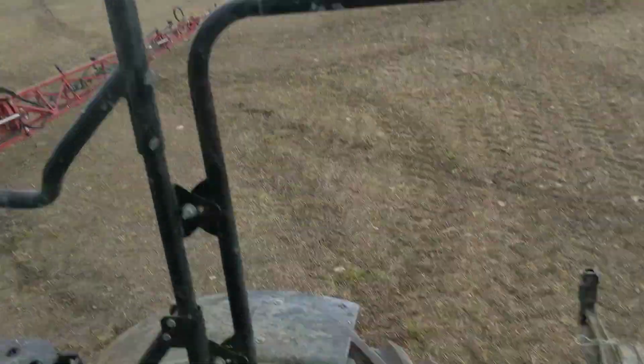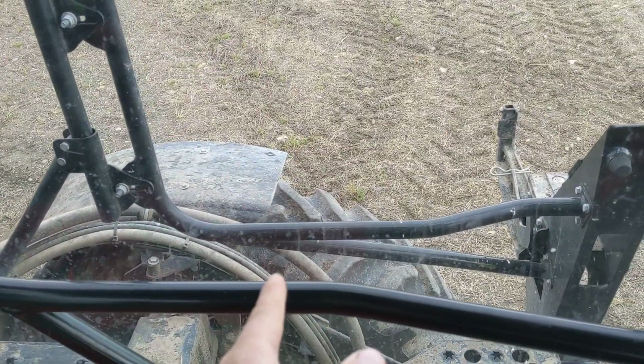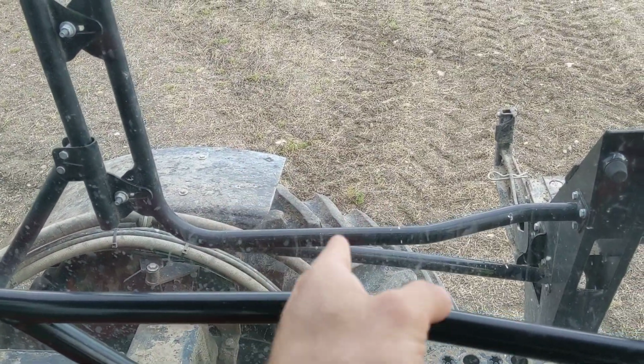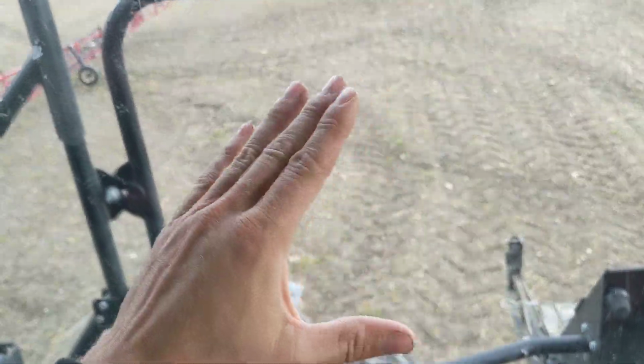All right, guys? Now, I'm running 480 rubber on this particular sprayer. Yes, I said 480, not 380. Do not get them confused. The reason why we went to a 480 is because we can squat the tire down, run less air pressure, and a much smoother ride.